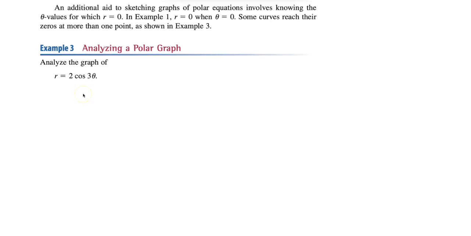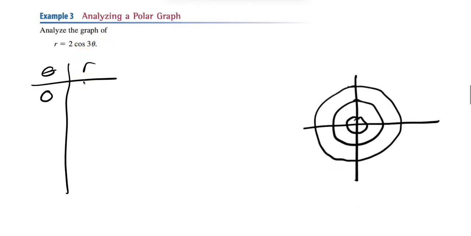So make a table for this graph, right? So theta and r. We'll just start at 0. I think for this one, if I plug in pi over 3, it might actually work. But let's do pi over 6, pi over 3, pi over 2. Then the next ones will be 2 pi over 3, 5 pi over 6, and then pi.